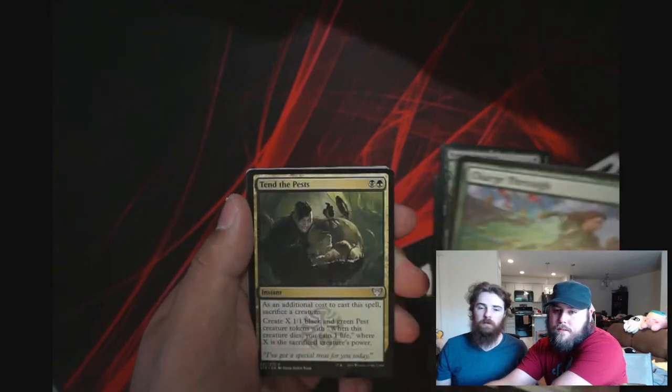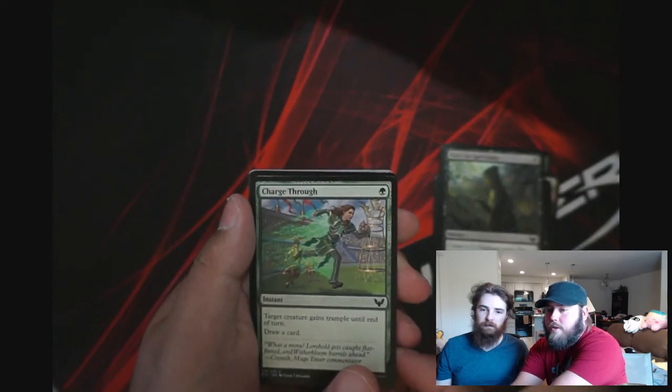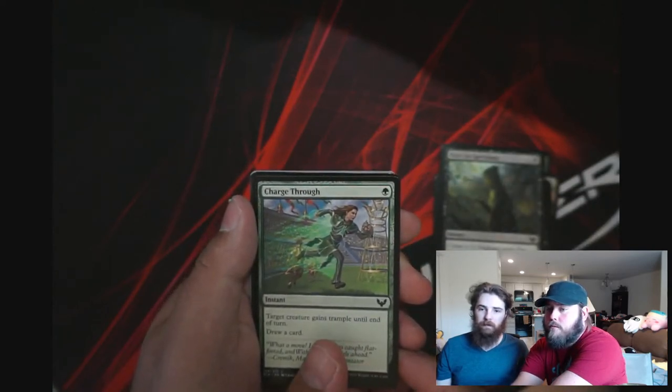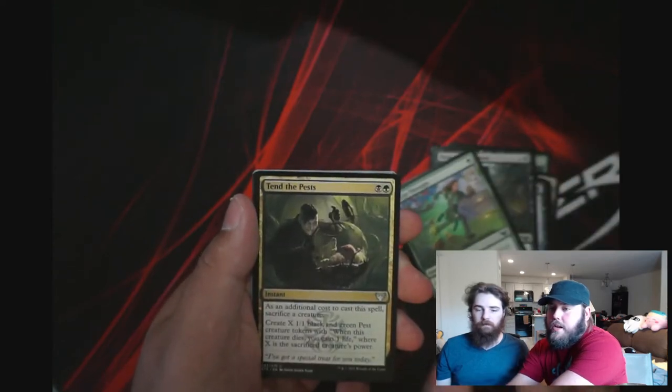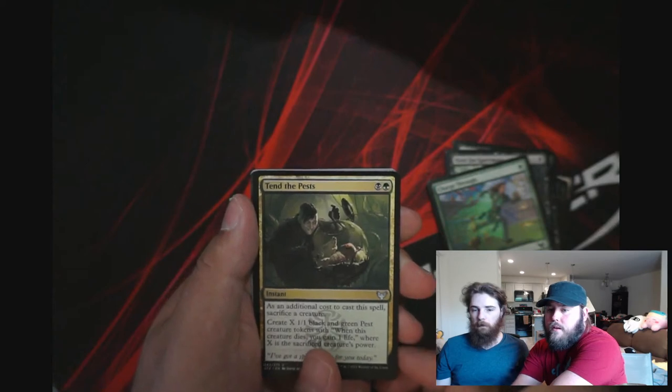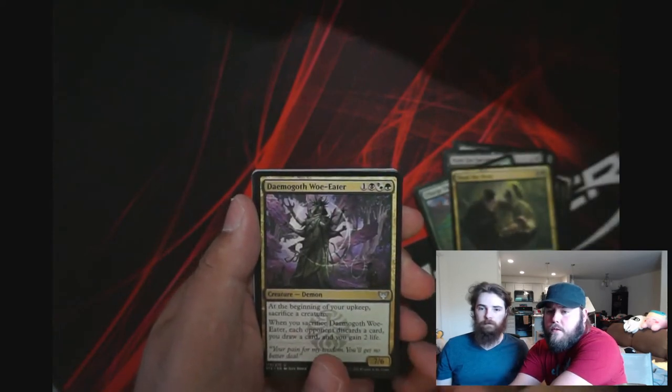Is that their Quidditch? Yeah, they have their own version of wizard football. There's actually a card that is the stadium. It's a land card. Yeah. It might be an artifact. I think it's an artifact.